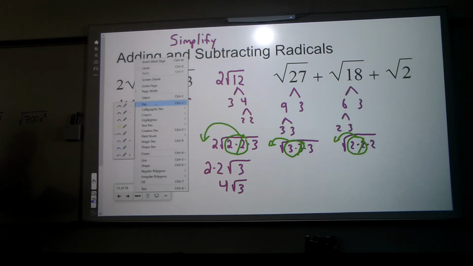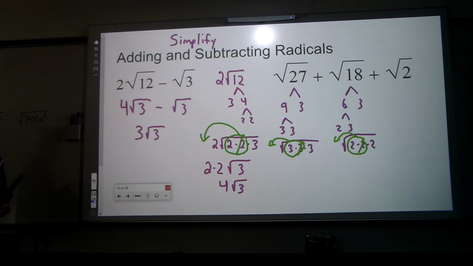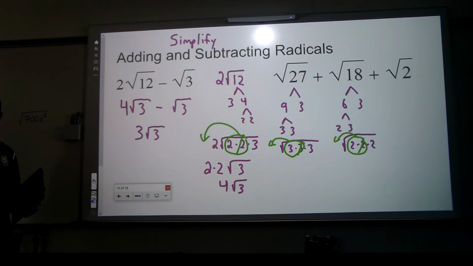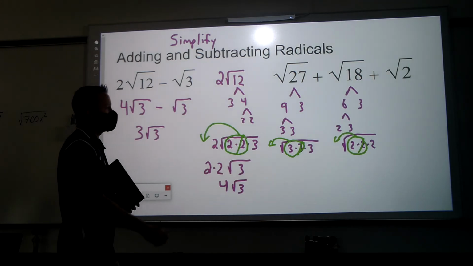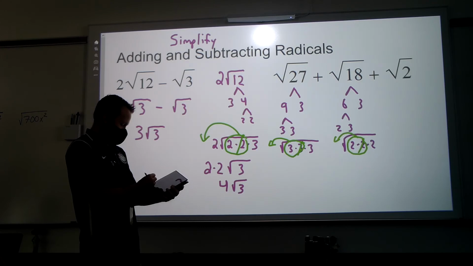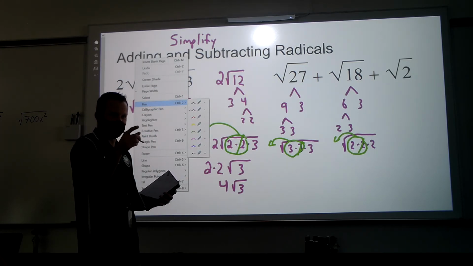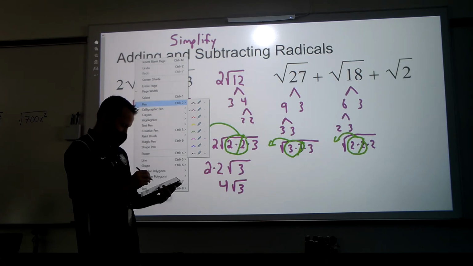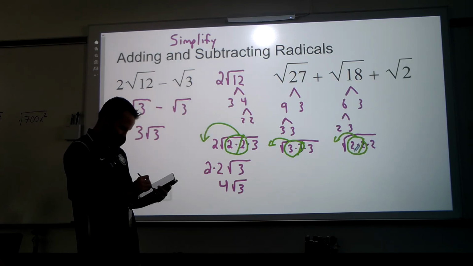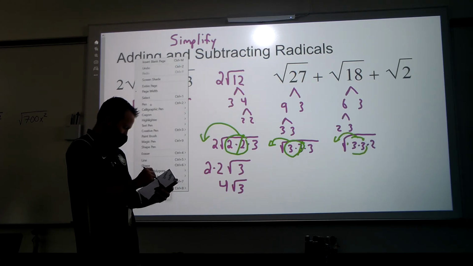Alright guys, so let me come to my square root of 27. What did you guys simplify this to? You did that one wrong. It's 3 instead of 2. Which one did I do wrong? 18 instead of 2. Oh, 2 squares, it's supposed to be 3. Good job. You know, I was actually testing to see if you guys were paying attention. So good job. No, I'm kidding. I messed up. Okay, so this one should be 3. Is that what you're saying? So change that to 3 times 3 times 2. Awesome.